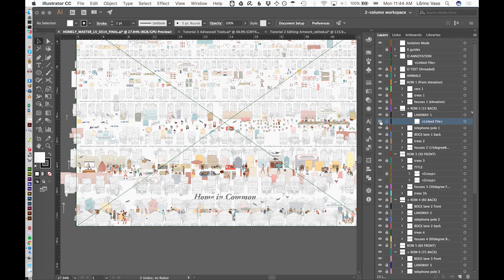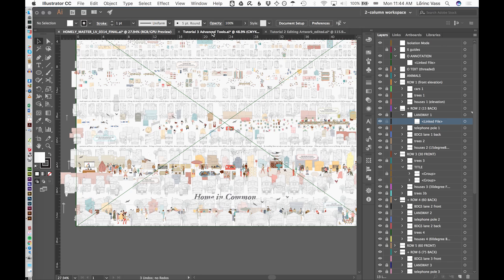So just to show one, and this might again take a little bit, the people in the very front here belong to this linked file, which let me see. Just believe me, each of these bands of groups of people is a separate file. I think I'm not gonna make this work.